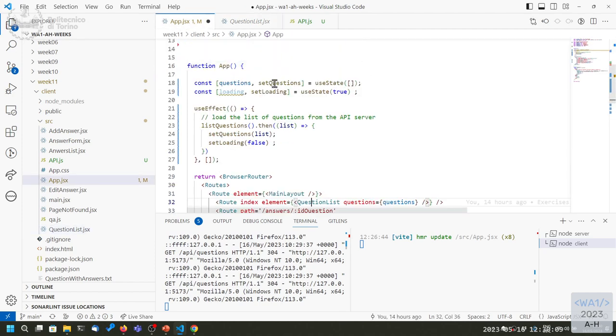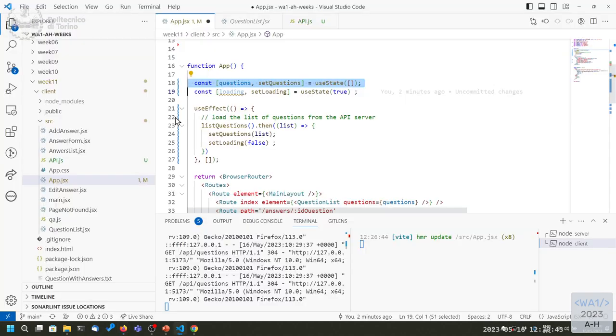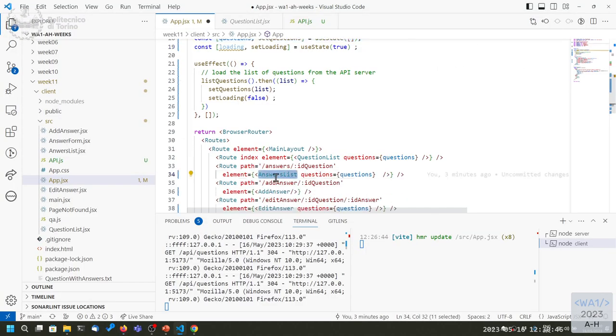In app, we would have a new state for the answers and then a set callback that should be passed down to the component. And when the user clicks on the button, it will trigger the loading and in parallel navigate to the new page and update the state. It can be done, and it's easy for us to understand because when I click here, I load the answers. Actually, it's not the best way in React. The best way is to let the answer list component load what it needs by itself.